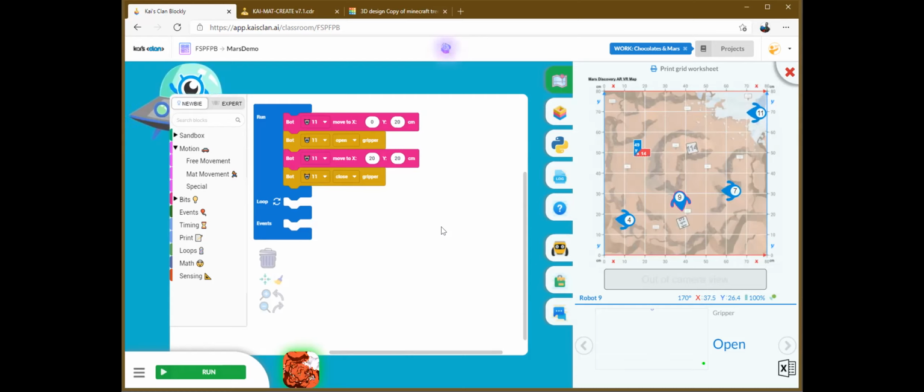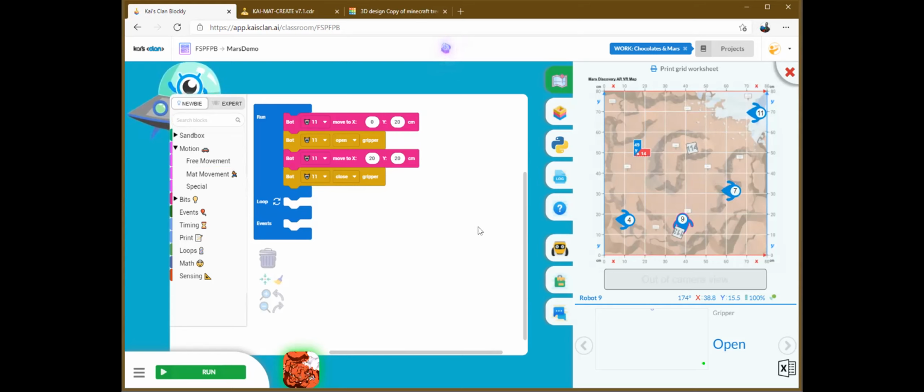Yeah, absolutely. But now we've got other little blocks as well, because what we've got at the moment just says move to X, Y. We're very close there. But anyway, we've also got a block under mat movement, under expert.